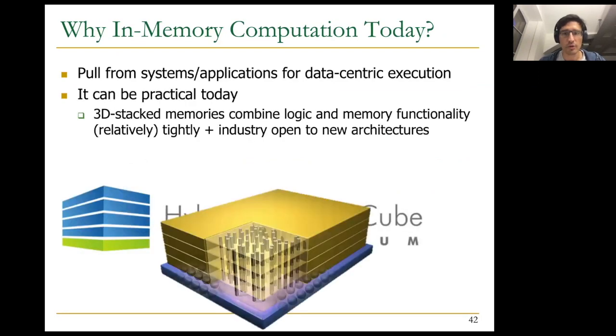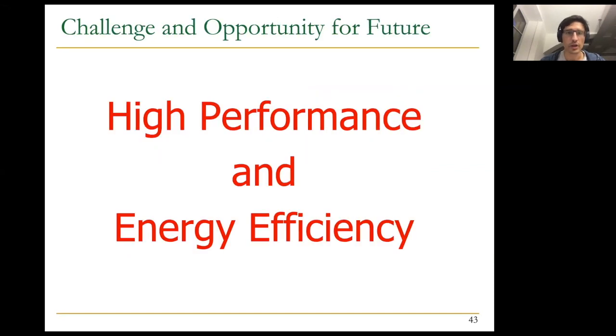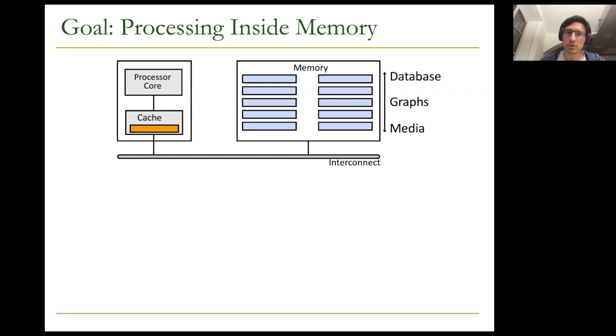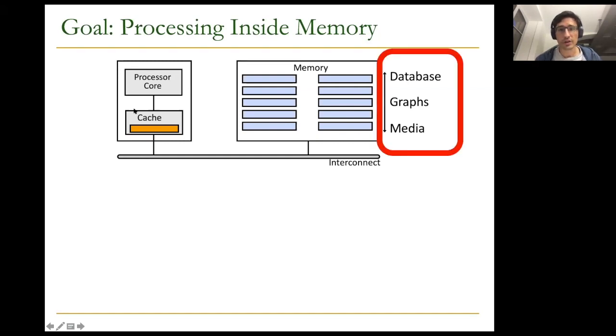So there are different approaches to processing in memory to improve the performance and energy efficiency, but in the end, the way of operation is going to be more or less very similar in all cases. We will keep having a main processor, which we're going to call the host processor. It may be a CPU or maybe a GPU. This processor is in general very powerful and has quite large caches. But this is not enough to have good performance and energy efficiency. So that's why we have to propose processing in memory solutions, which essentially will offload some of the computation to the memory.